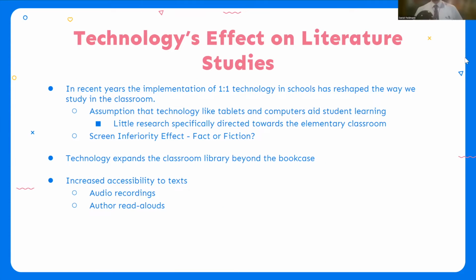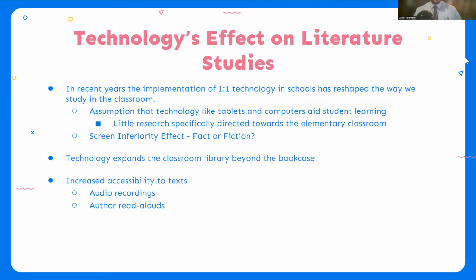All right, so let's talk about technology's effect on literature studies. In recent years, the implementation of one-to-one technology in schools has largely reshaped the way we study in the classroom overall, but particularly when we approach literature and literary studies. There's this assumption that technology like tablets and computers can aid student learning, and indeed they can, but there's little research that's actually been directed towards the elementary classroom in this area. So it'd be nice to see more development there in future years.